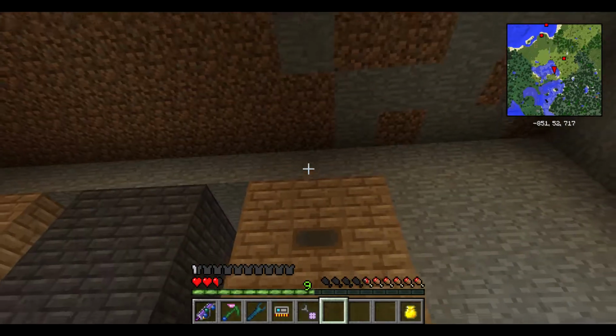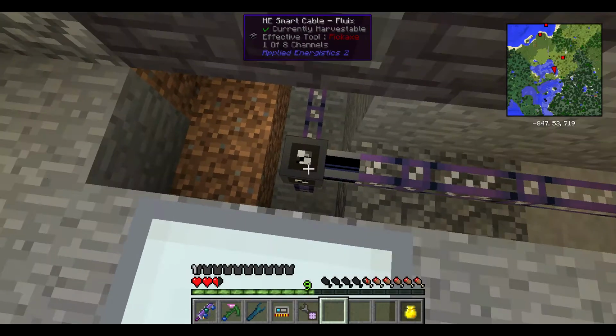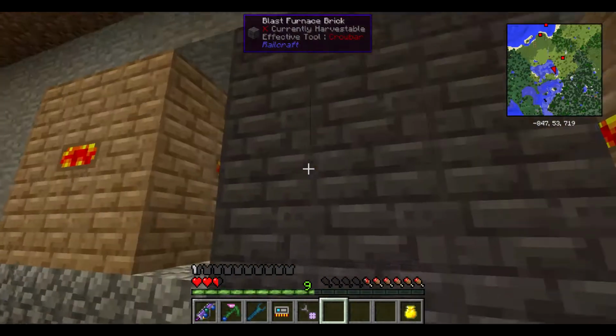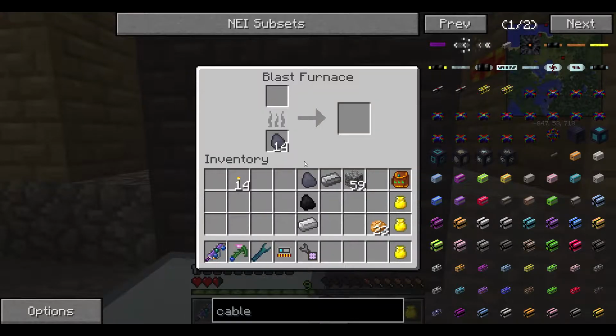And boom. Give it a minute to connect. We're using 2 channels on this cable itself. These are going to fire up. It should be exporting. Is it going to export all the coal coke first?